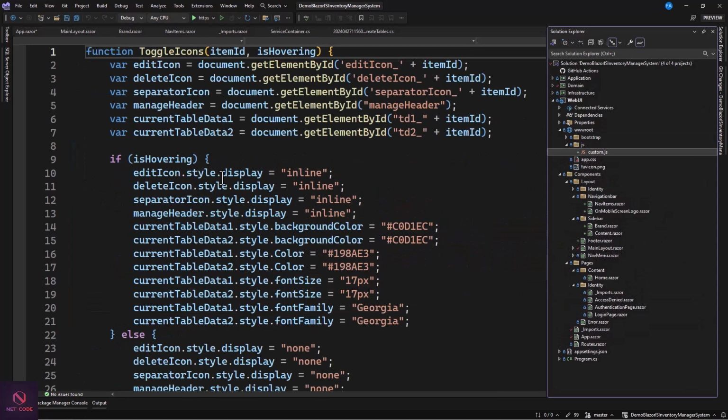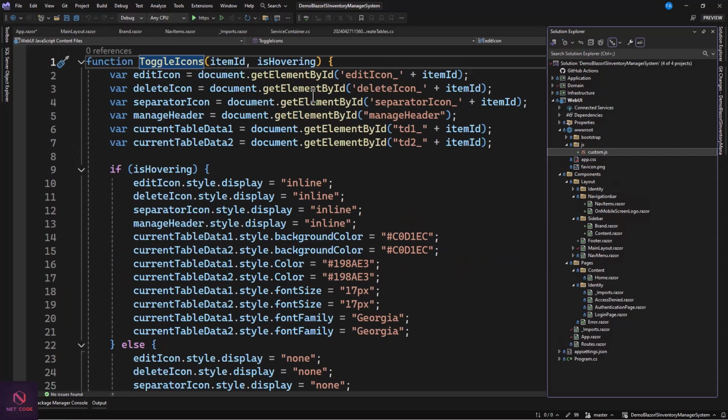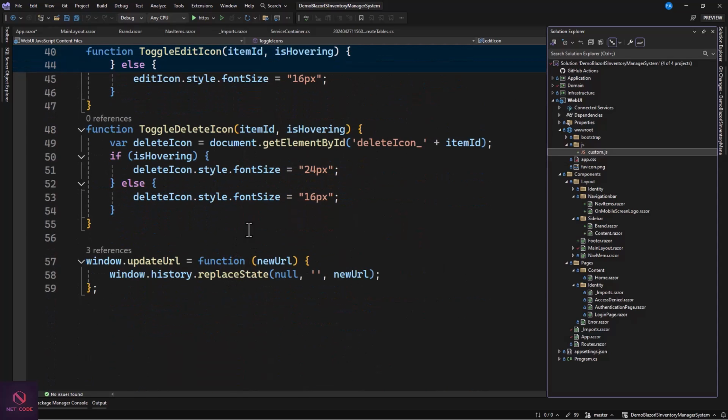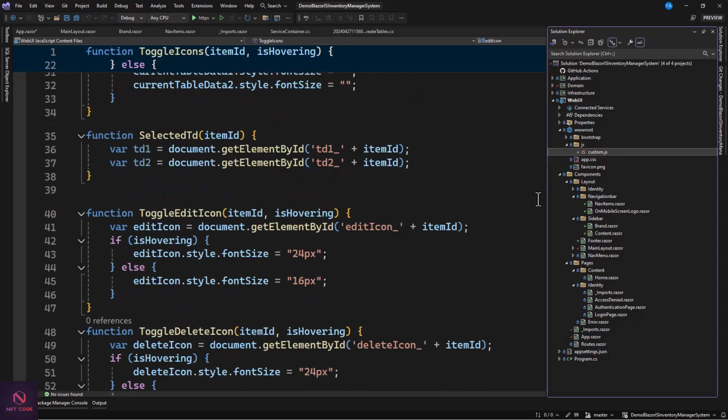This is just a JavaScript file, which is going to get the element by ID. It's going to just toggle them, hide some of them, add some styles, and so forth. So when you hover it, it's going to do some magic and some designs in there. Okay, then that is it. So you're going to add this JavaScript in there.